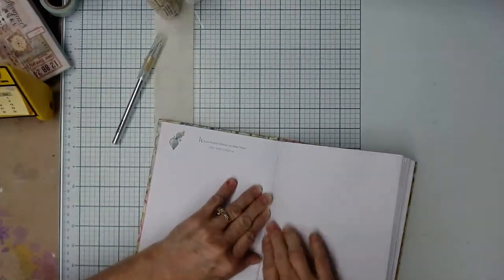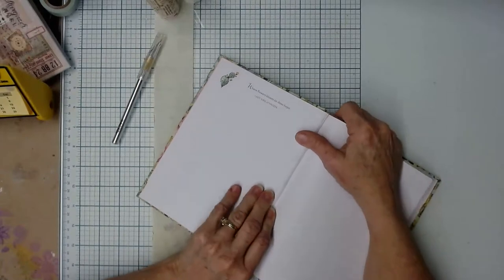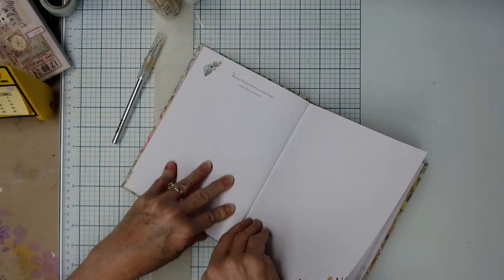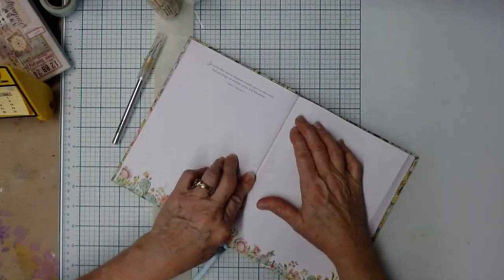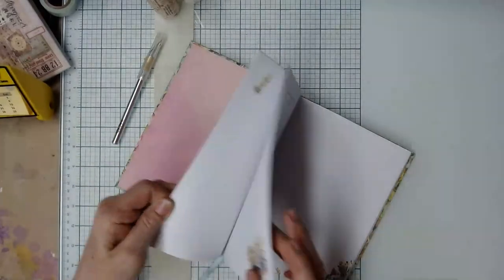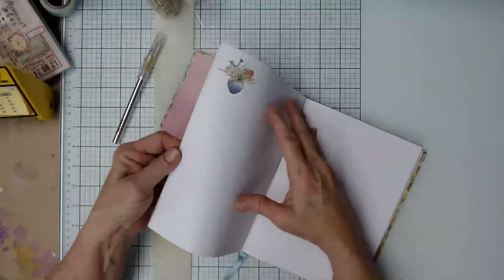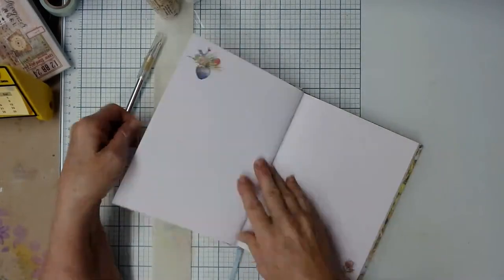I think that's the center. Sometimes it's hard to tell. You're going to have to break the binding a little bit. I'm trying to see where the center is. Okay, maybe I went too far that direction. Let's go back here and look. Okay, so there are not very many pages in each of these signatures. 1, 2, 3, maybe 4.